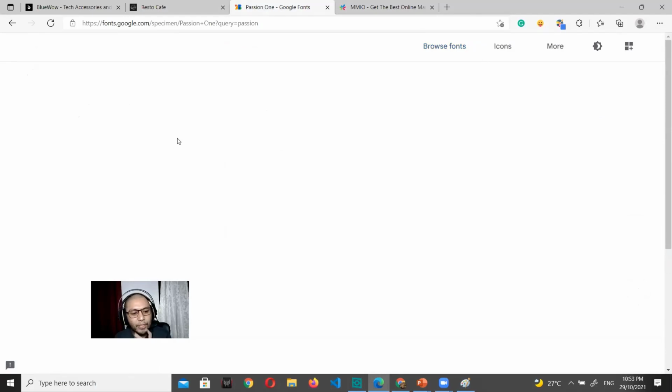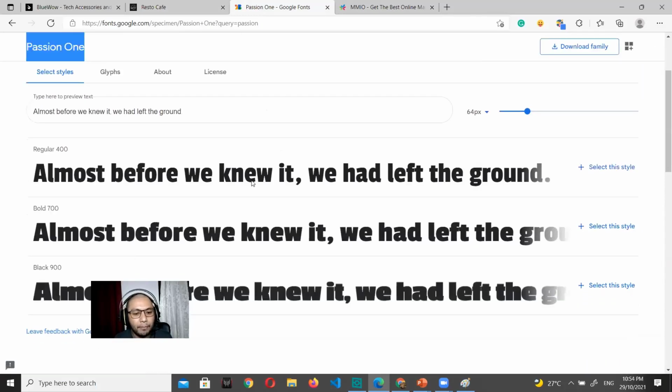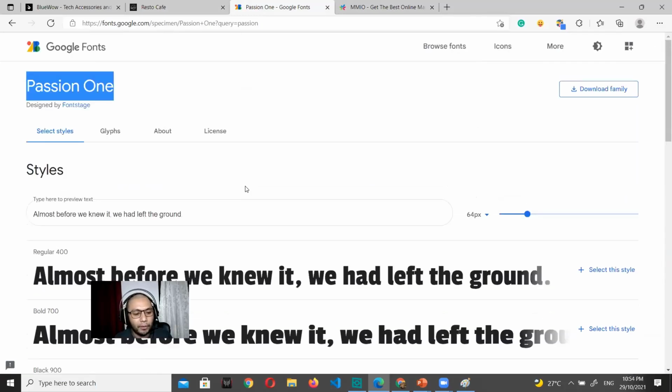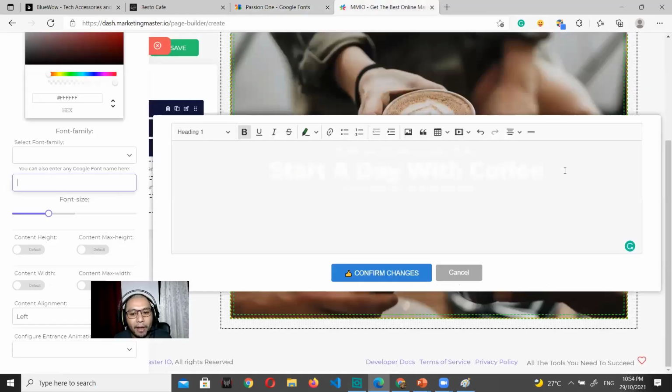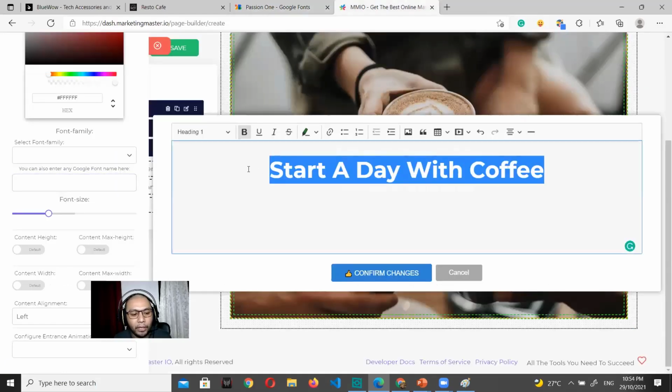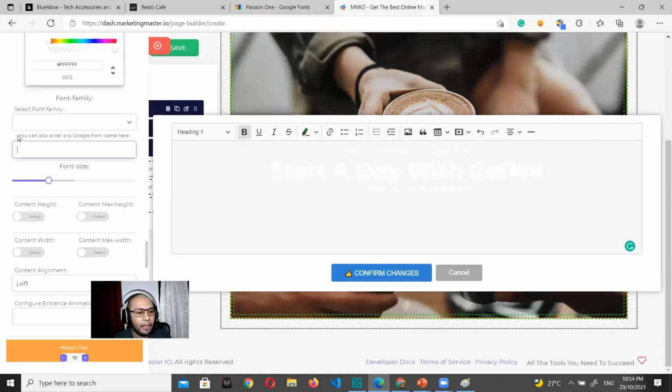Okay, so once you have selected a font, what you can do is just copy the name. Example, you want this font to be used for your headline. Okay, you can copy the font name, go back to MMIO, highlight where you want to add the font, and then go to font family, and then enter the font name here.